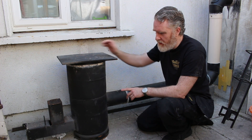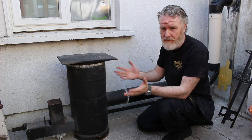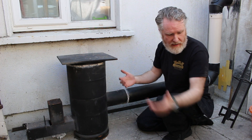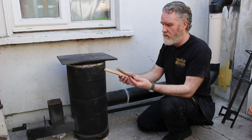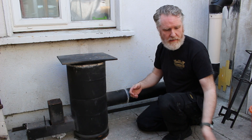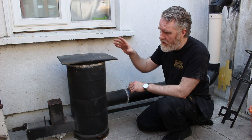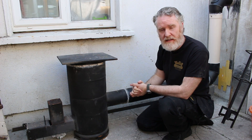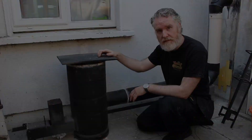The downside is the preparation with the logs, chopping them up, compared to the stove in the house which is very, very simple. But then again, it's not really designed to burn logs like that. Usually I would burn off-cuts — whatever I have lying around — which is very handy if you just feed them in. What I would like to do is adapt it to take wood pellets so it can be stacked right up and you could walk away and just let it burn. But overall, I'm still really happy with it and it's working really, really well.